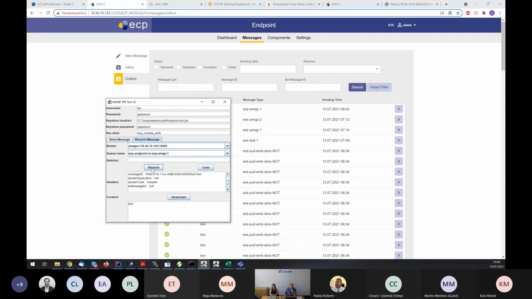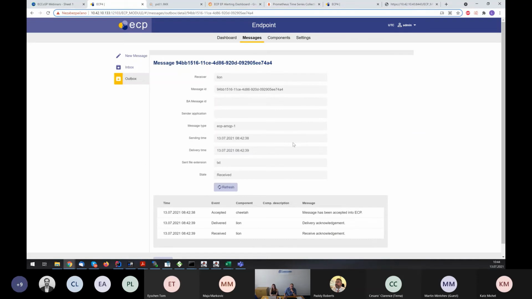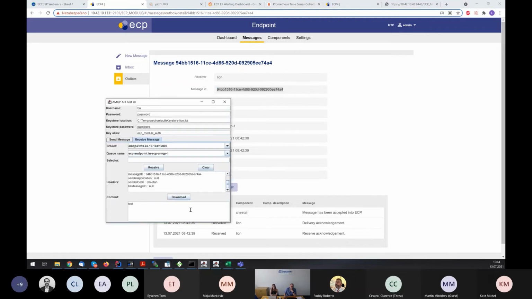So when I receive it, I can see that we have received this message with message ID 94BB. And if I see the detail of this sent message, we can see that this message was received from this queue.